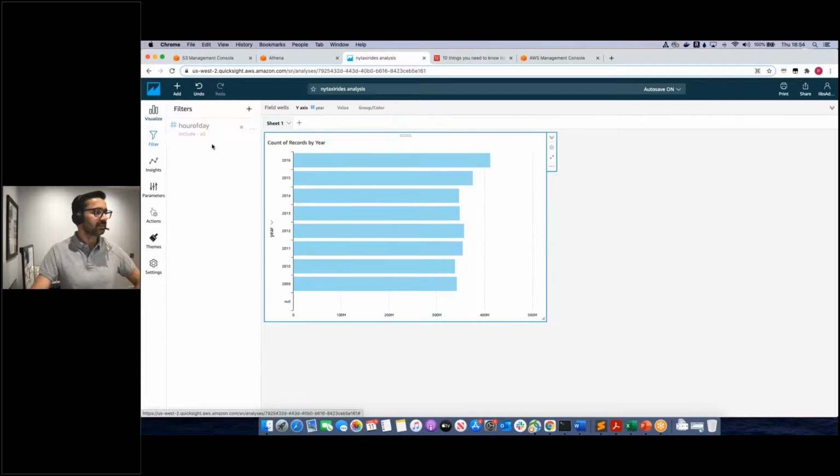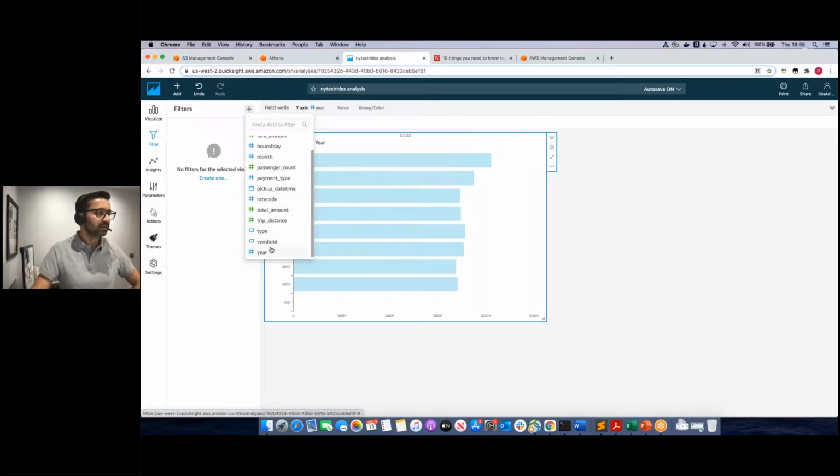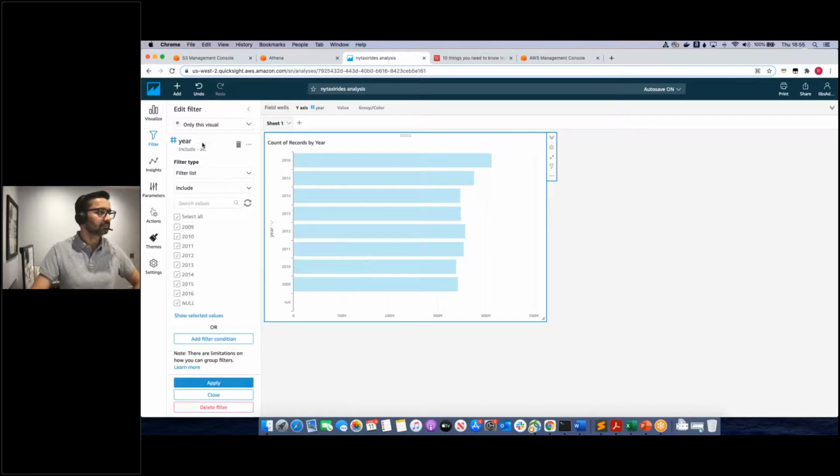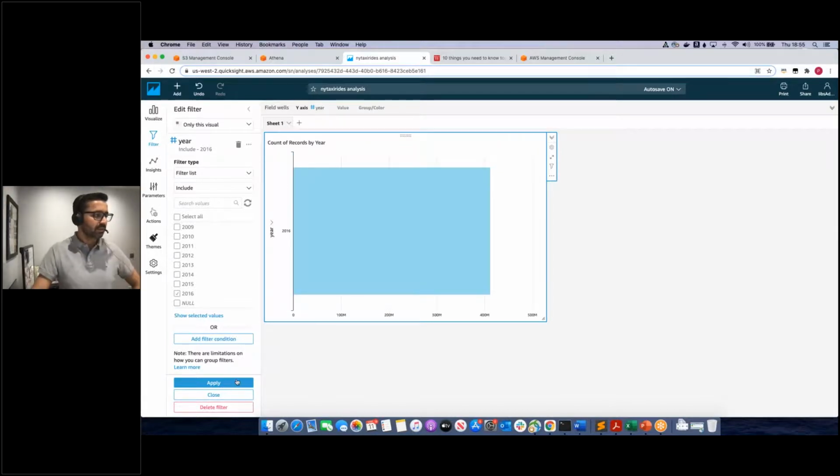Let's add filters, and let's filter by year. Let's see the 2016 record, because in 2016 we had the trips from both the sources, hire vehicles and yellow and green taxis as well. You can see the data is filtered onto 2016.